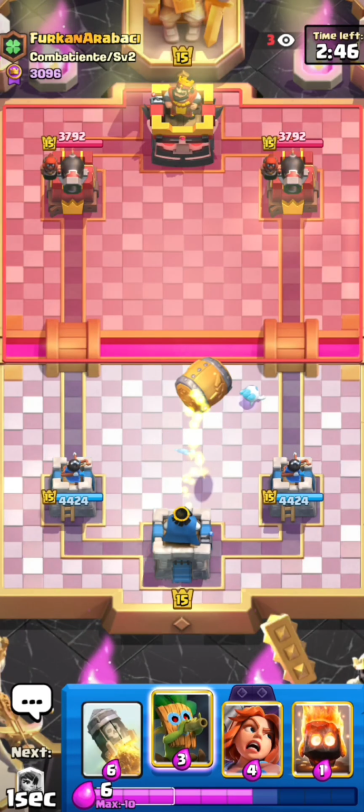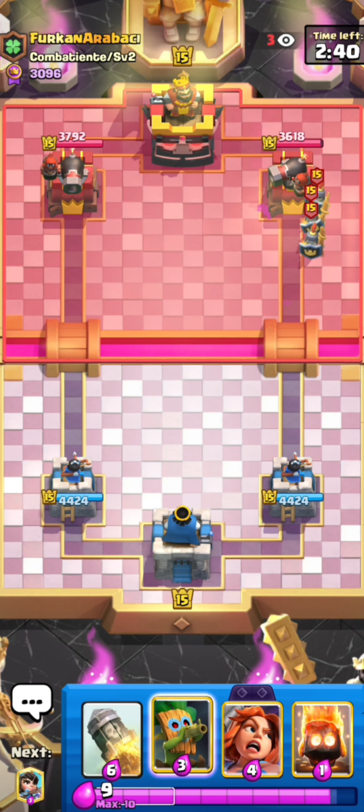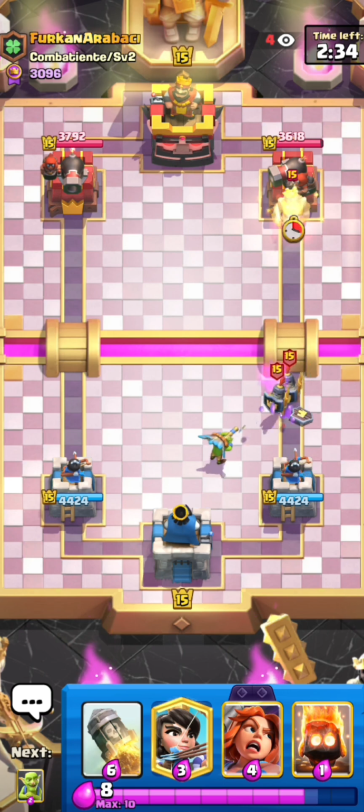It's Hypno here. I really hope you enjoy, and in today's video I'll be pushing top ladder again with my current main deck, which is the best log bait deck in Clash Royale. So let's see what we can do right here in the first game against Furkan Arabacci, who is the best Turkish player in the world.